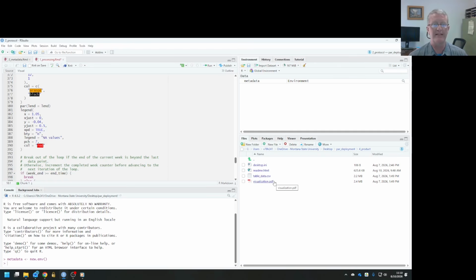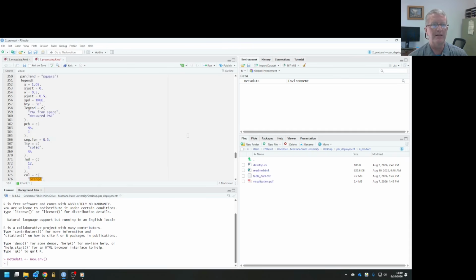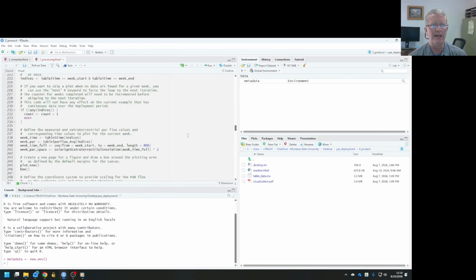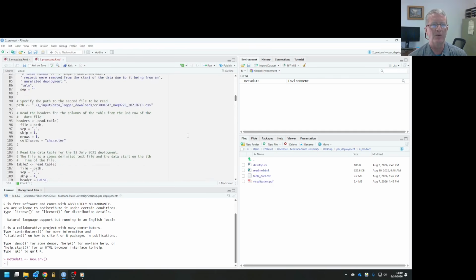And that really lacks some potentially useful metadata about where this data comes from. In particular, if this data product were a little more complex, I probably would have more than one deployment in the same data product. So right now we're just talking about one site, but what if I had instruments out at 3 sites like we did for this particular project? I might want to add some metadata to the file names that make sure it's clear which data I'm talking about for this data table and which data I'm talking about for this visualization. So let's think about maybe a better way to organize our processing script in order to do that.